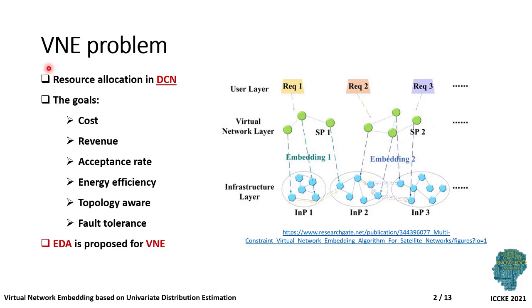The virtual network embedding problem is one of the challenging problems and also a resource allocation problem in data center networks. When we talk about data center networks, they are big networks that contain servers with their connections, and if we model the data center network, we can have a large graph with nodes that show the servers and also the connections between the servers that show the bandwidth as the links in the graph.